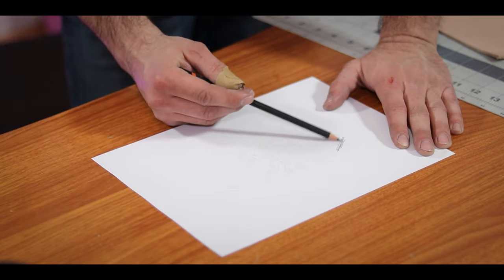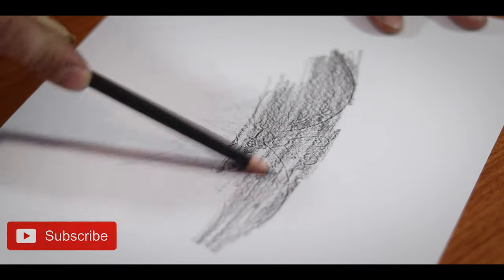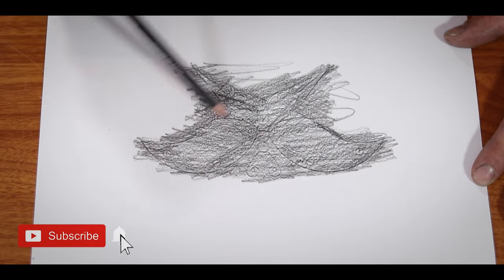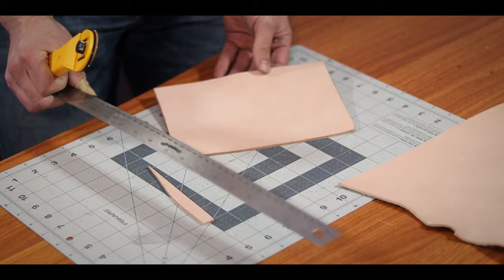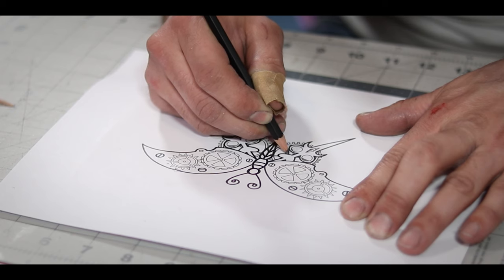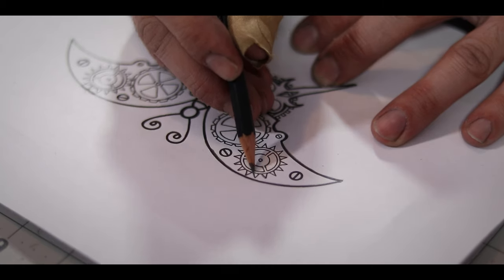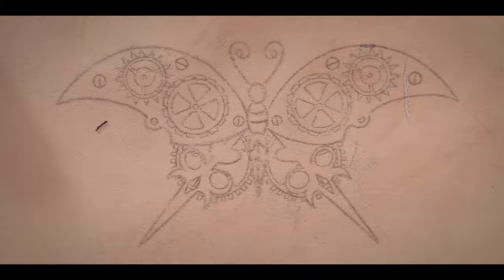Aside from just the leather burning itself, there are two other cool tips I got to play with during this episode. The first is how we actually get our design onto the leather. This is super easy — all we have to do is color the back of our image with some pencil. The softer pencils, like the B6 range, work better, but you can do this with any kind of pencil. The key is to make sure you cover the entire back of the image. I'm using a scrap piece of 8-ounce veg tan. After it's been cut to size, place your image where you want it on the leather and trace those lines with a stylus or a pencil. You really don't have to push down hard — just nice, even pressure along all of those lines. This transfers the graphite onto the surface, leaving a perfect copy of the image. It makes me run the gamut of being really impressed at how easy it is and feeling really dumb that I hadn't thought of it before.